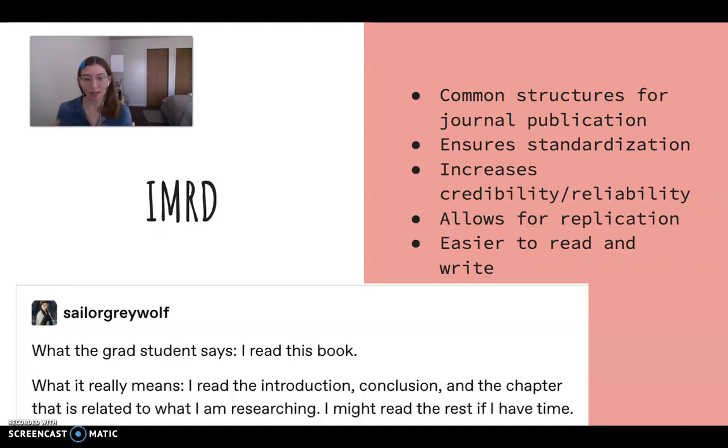With the way the format is, the reader can see exactly what's going on and has a much more transparent look at the data. It also allows for replication. So if I read an article and I'm disagreeing with it, or I don't quite believe that, or I wonder if that would work but with this group, the way IMRD works means I have enough information from the paper to replicate the study myself and get my own version of data. Lastly, because IMRD has specific structure and specific sections, it's much easier to read and write. You know exactly what goes where.